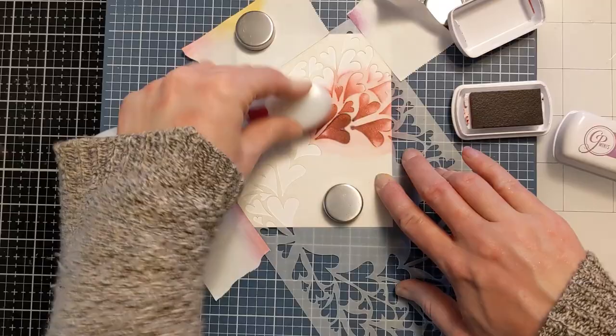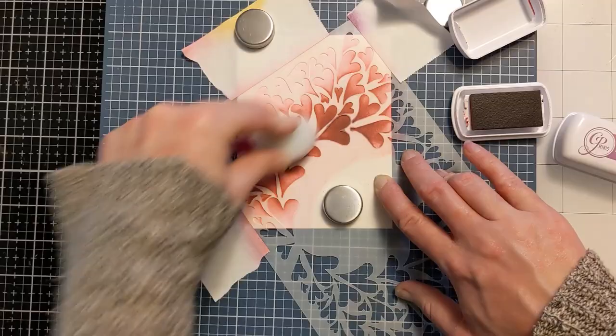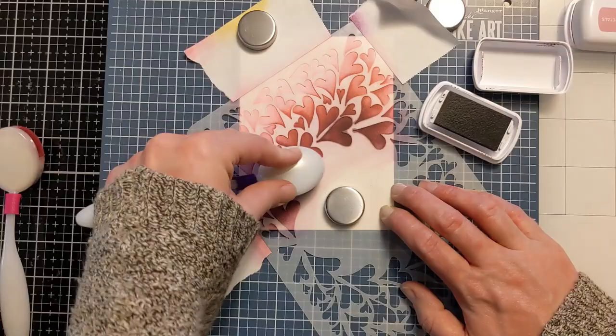I actually just refilled all of them, so it's a bit of a hot mess with my blending. I'm really heavy-handed towards the center of the opening and then more light-handed as I move outward. But I can tell looking at it that I went under the stencil and I'm already thinking, oh man, how am I going to fix this? So I'm coming in with this purplish color just to add even more contrast and gradation to the coloring.